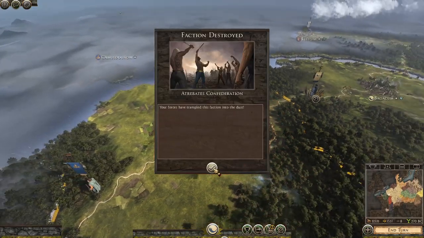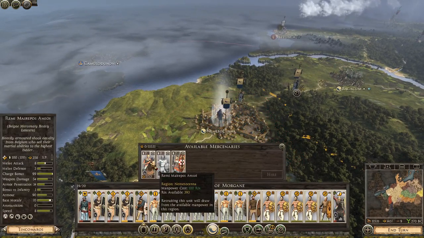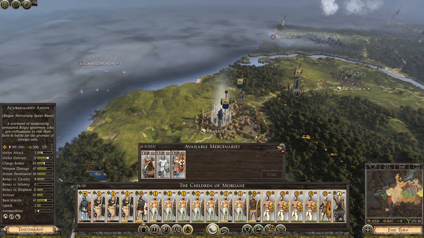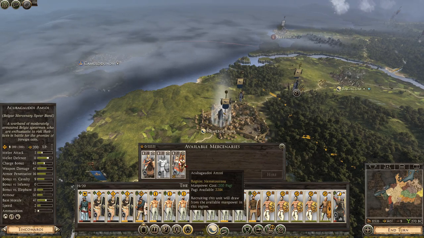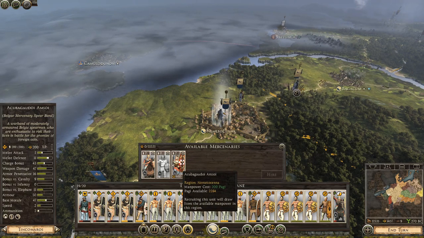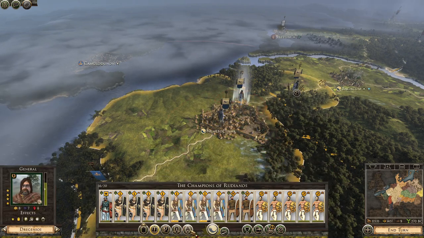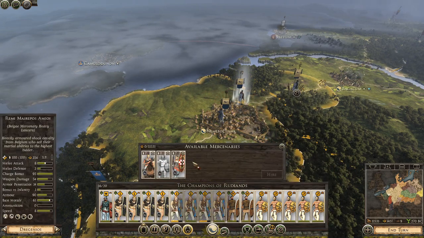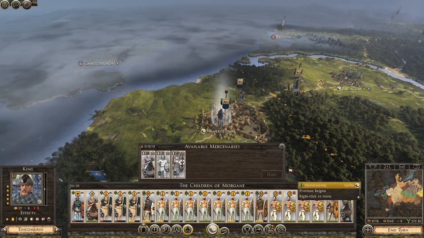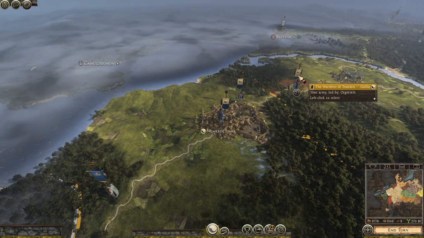I'll replace that cavalry with some mercs, I presume. They're very expensive. I don't know if I really want to spend that amount of money on them. Do kind of want some of these guys, though. These Belgae Mercenary Spear Band. They look pretty damn good. They also cost a fair bit. Yeah, I could. Actually, I will. You know what? We'll spend the money on this really expensive cavalry unit that we definitely don't need, but I want.